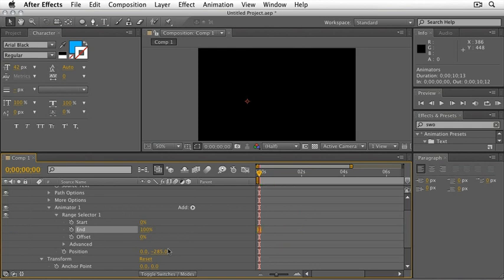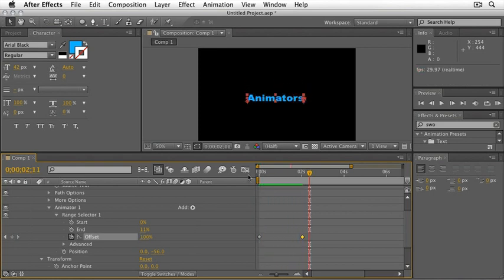I'll go ahead and delete this again, and I'm going to reset position. Now I'm going to change the Y position just a little bit, and I am going to scrub this word so that it's only around one character. Right now, this change in position will affect only the letter A. Now I'm going to keyframe the offset so that it starts with the letter all the way down and it goes through all of the letters one at a time. Both lines are being animated at the same time. That is what the offset does.